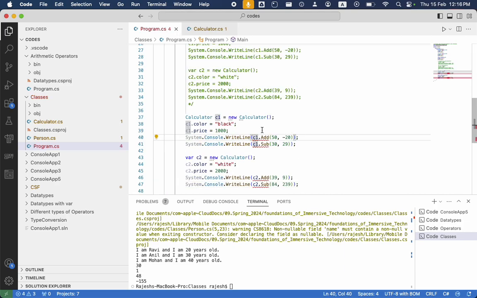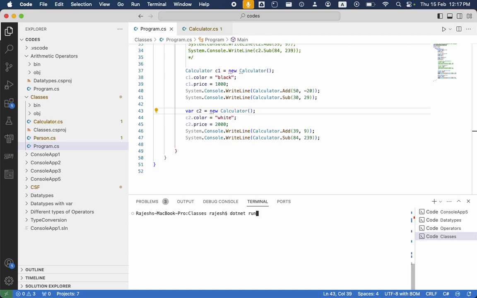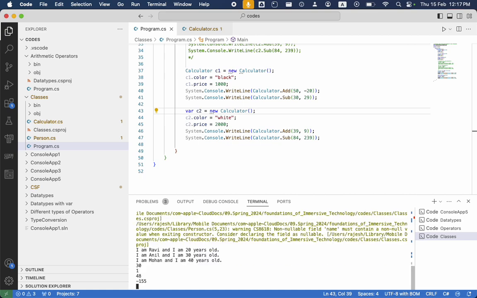So instead of saying c1.add, I'll say calculator.add and calculator.subtract. Similarly, here also I should say calculator.add and calculator.subtract. Okay? Now let us run the code. Now also it is working. It will work now only if you directly access add and subtract through the calculator class.